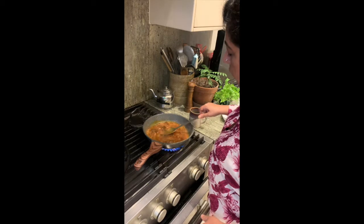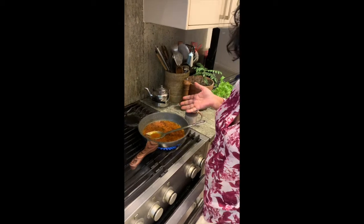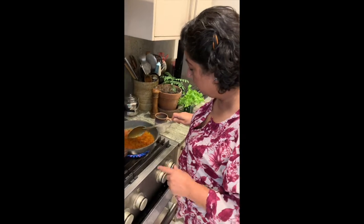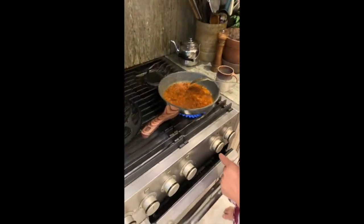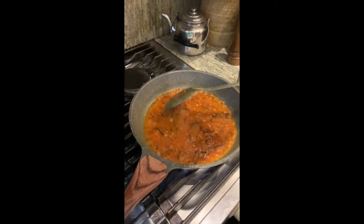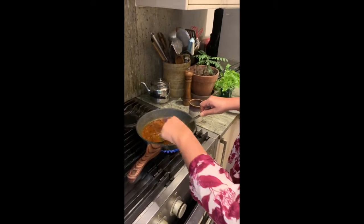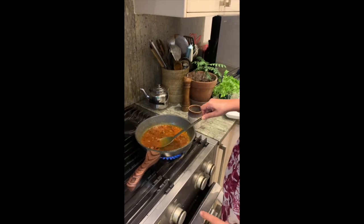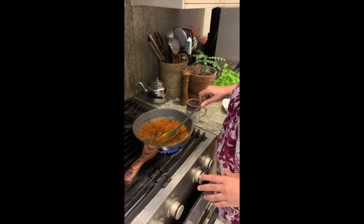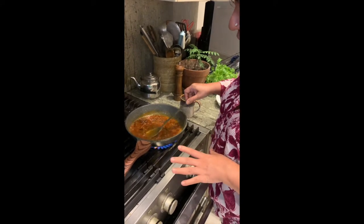So basically, you've got to wait for what? A lot of people ask me this question, how do you know that it's ready for the meat to be put back in or the vegetable to be put back in? If you can take the camera to the edge, you can already see the oil is coming to the top. That is really the sign that it has actually cooked through. You want to see the oil coming to the top. And then, of course, visually you can already see the color has changed. It now has this kind of beautiful reddish, brownish look.